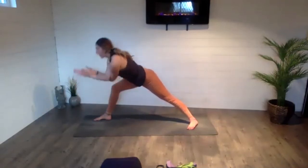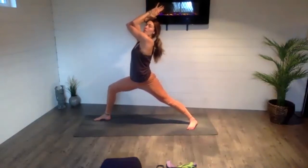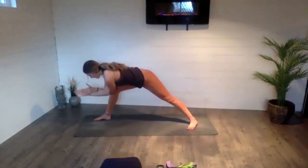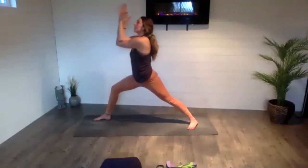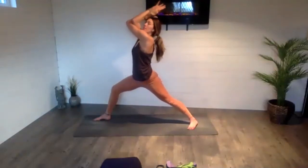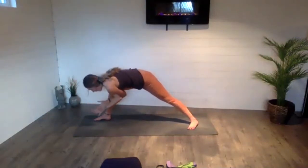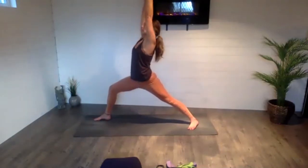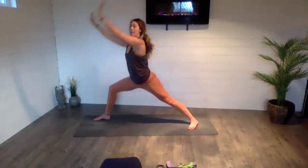Twice more like that. Inhale, lift the elbows. Stay strong through the feet. Recommit to the warrior one legs. Exhale as you fold. And one more time through. And this time as you inhale, unwind the arms, stretch the fingertips towards the ceiling. Exhale the hands down to the mat.